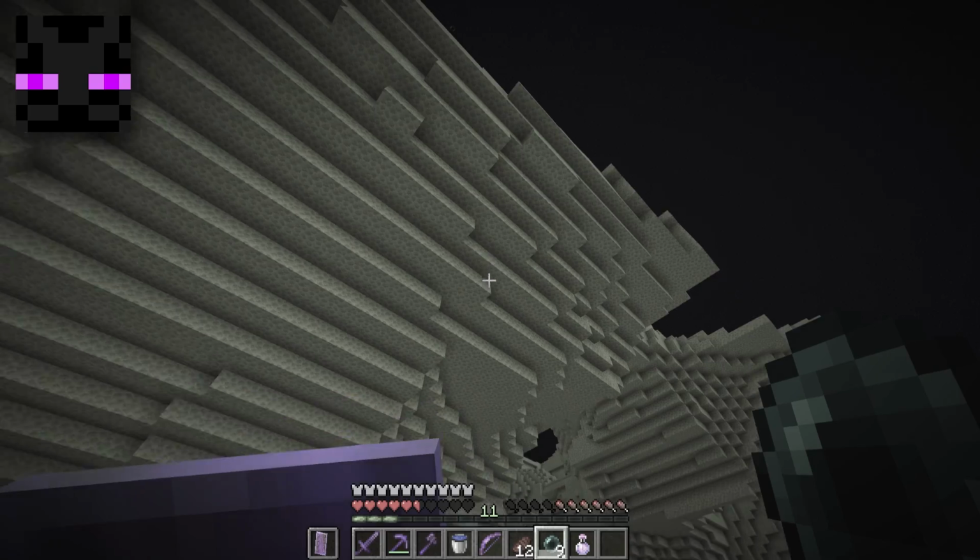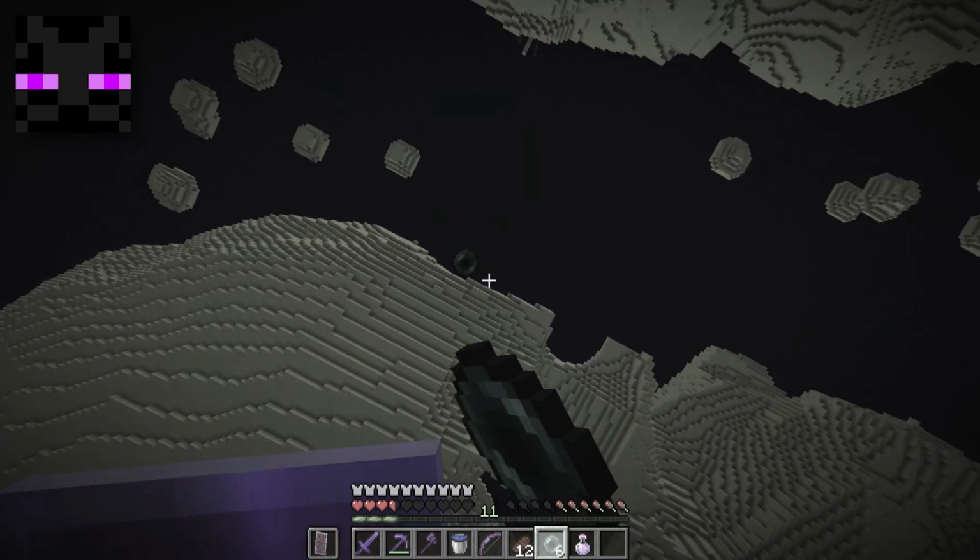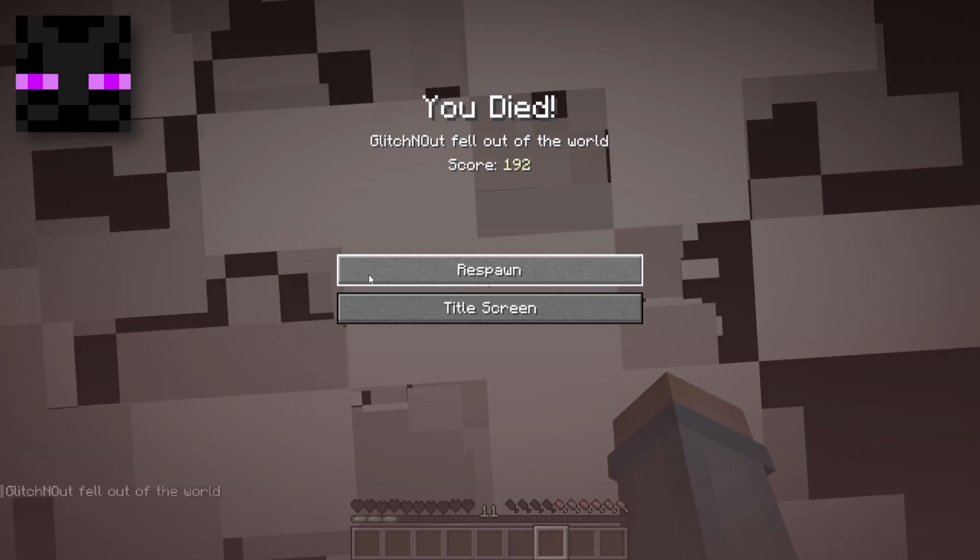Or at least a teleportation, not going to hit the side of an end island and fall to my death with all of my valuables, professional. Moving on to day 4.